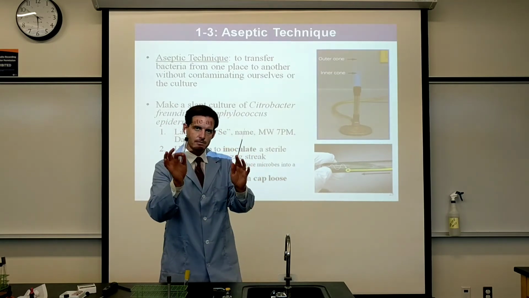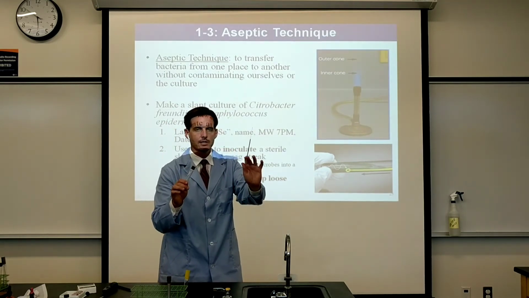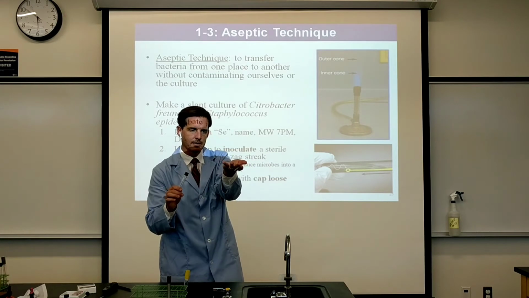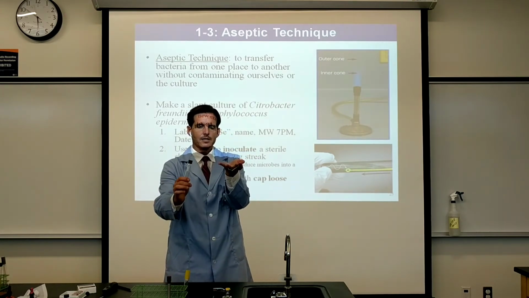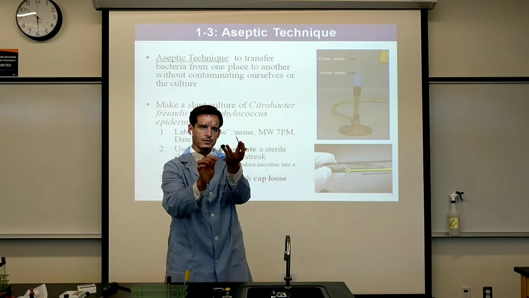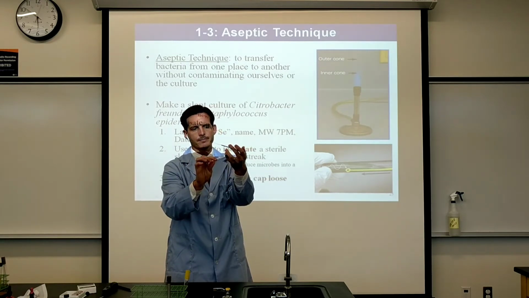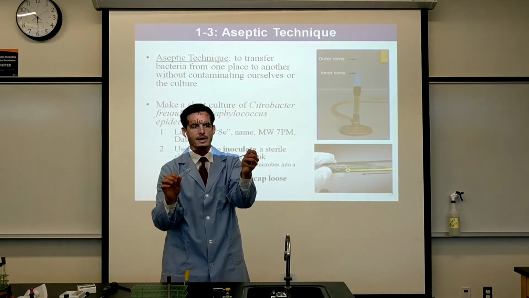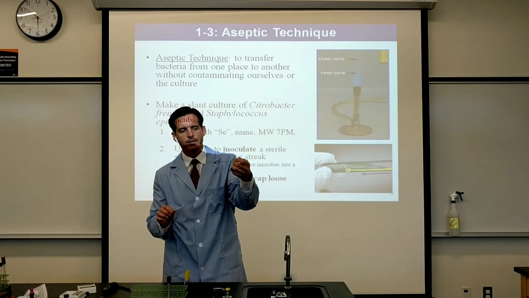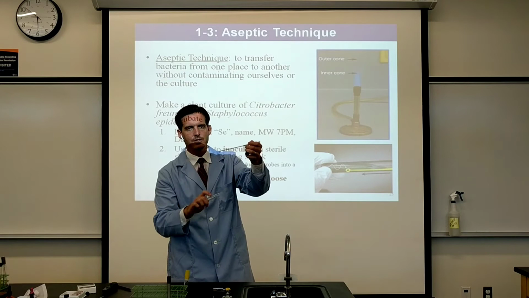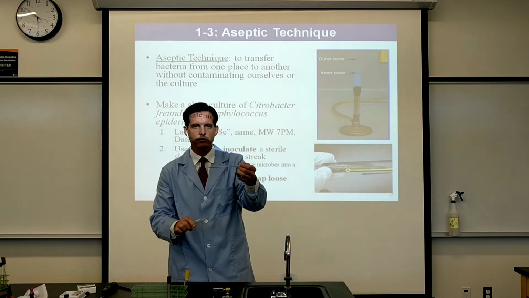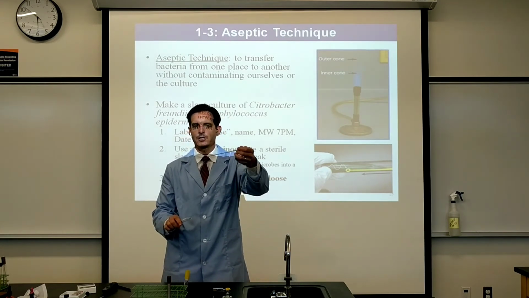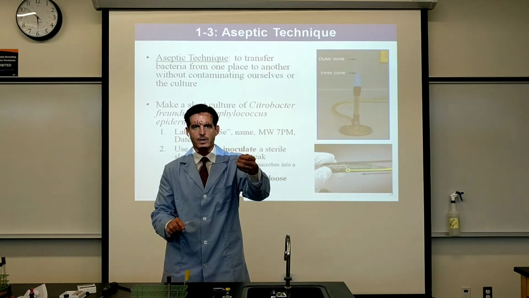All right, the way to do small caps like this is you take your loop hand, you put it palm face up so that your palm is facing the ceiling, and then guide the screw cap between the pinky and ring finger, and then unscrew the tube and leave the cap like that. Now look what this accomplished. I now have the cap out of the way, my skin is not touching the bottom edge of the cap, and it's not rolling around on the counter. We never want to put the cap down, but we do want to keep it face down so that contamination from the air can't fall into it, and it's out of the way safely.